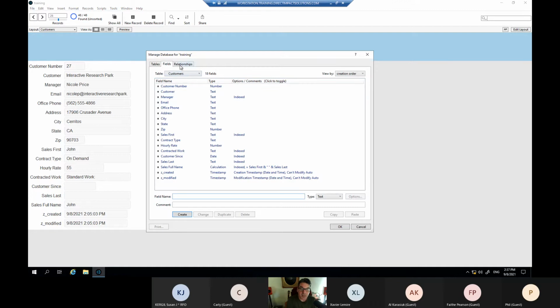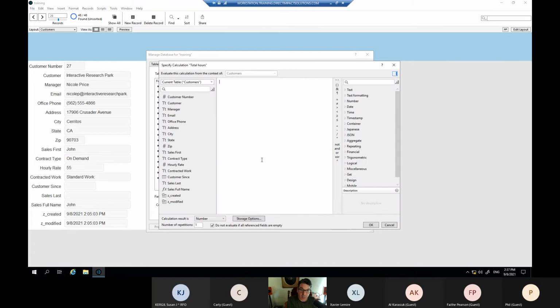And in the customers table, we're going to add a new field called total hours. Doesn't matter if it's a space or not, doesn't matter if it's uppercase or not, and its type is going to be calculation. By the way, we have not yet talked about one other type of field in here, which is summary, and that's the one we're going to do after this. Okay, so this one brings up total hours. And now we can just paste.